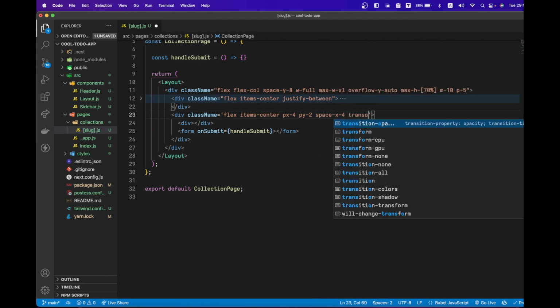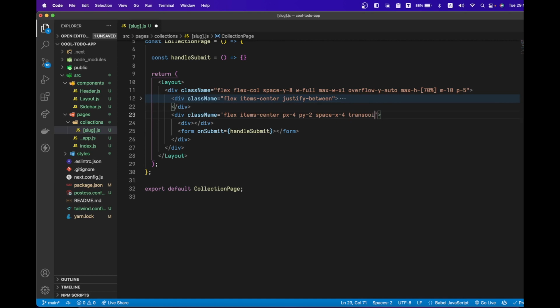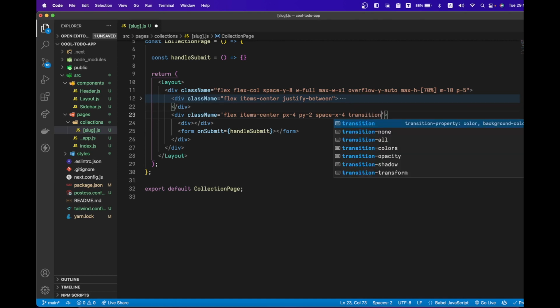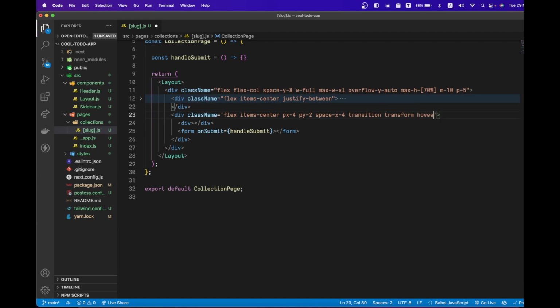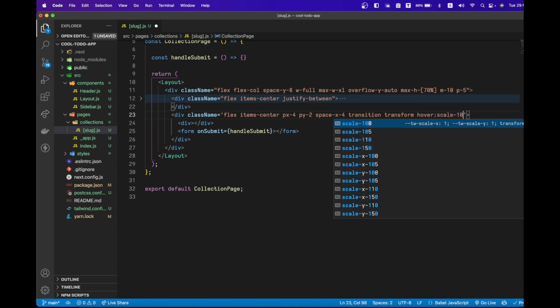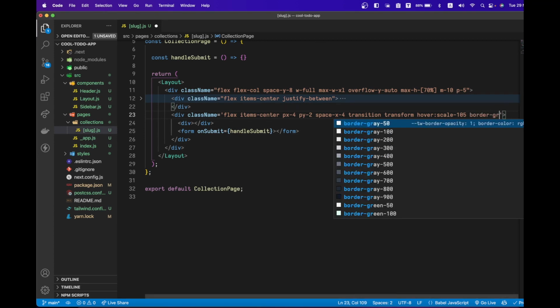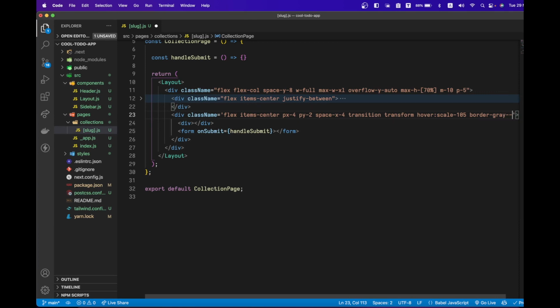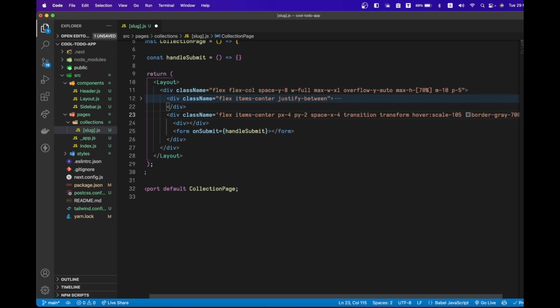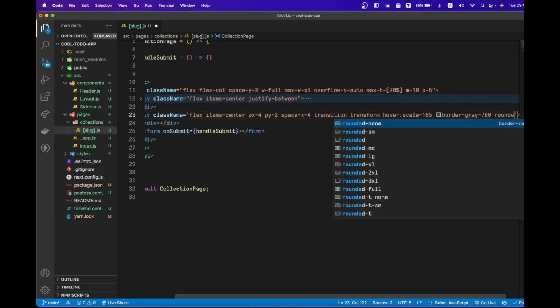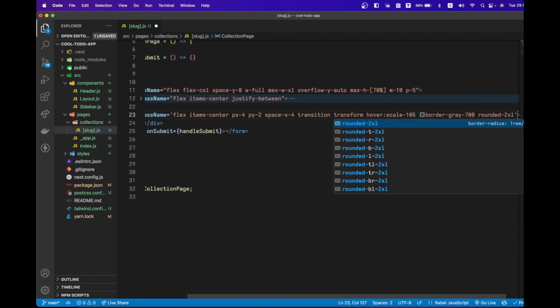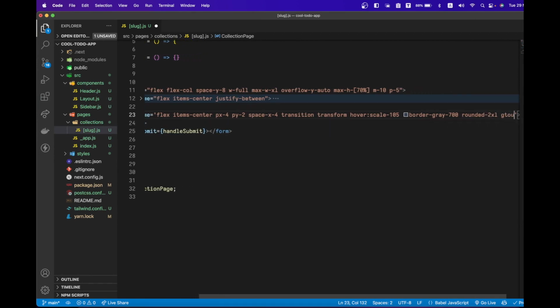And we will give some transition and transform, and on hover, please scale to 105, and we will give a border of border gray 700, and we will make it rounded a little bit, so 2XL, and we will make it a group.